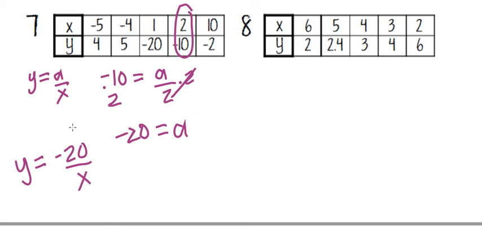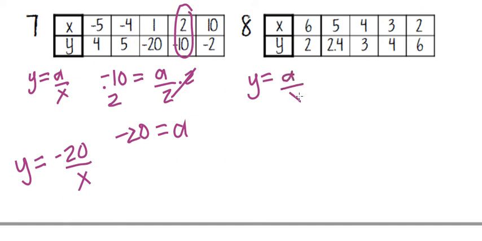So if you look up at our table here, if we're to multiply each of these x, y values together, each one multiplied together is equal to negative 20, which is your value of a. So right here, our equation, y equals negative 20 divided by x, checks out with our table. Knowing that, most of you probably already know what this equation is going to be, because you know now that you can just multiply your x and your y values. But let's do it mathematically, using the formula, just to prove it.